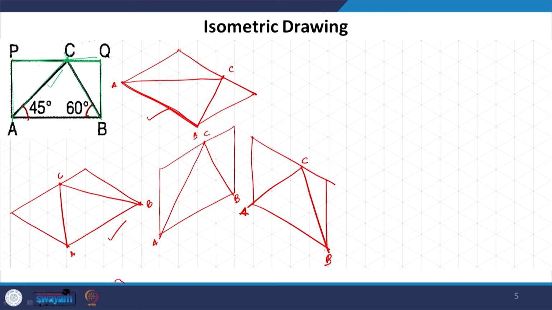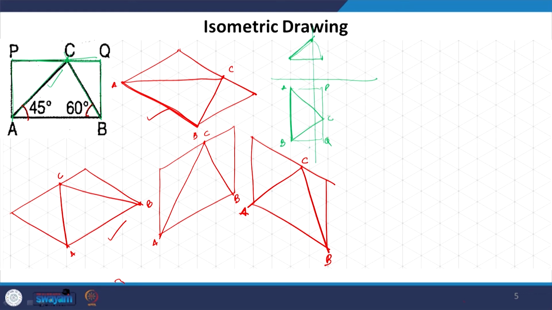Now, suppose this is further inclined. Now, what do we do? How do we do it? Again we will have the orthographic projections. Suppose it is kept in such a way that this triangle originally was kept like this. And I will make the reference rectangle. So, A, B, C, P, Q. And in the front elevation you will be seeing this, and now we incline it in such a way that this edge remains in HP and this is inclined by say 40 degrees, 45 degrees.